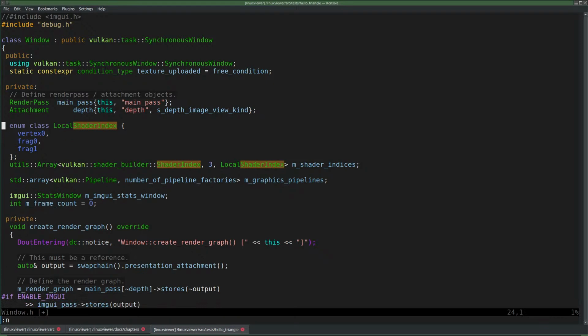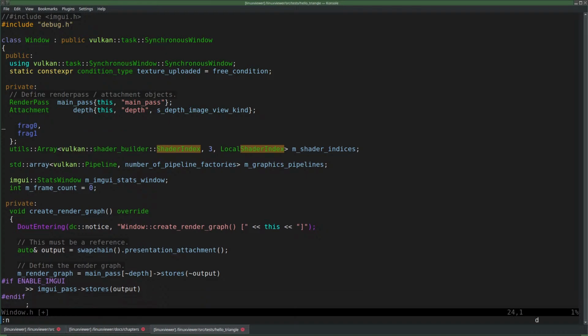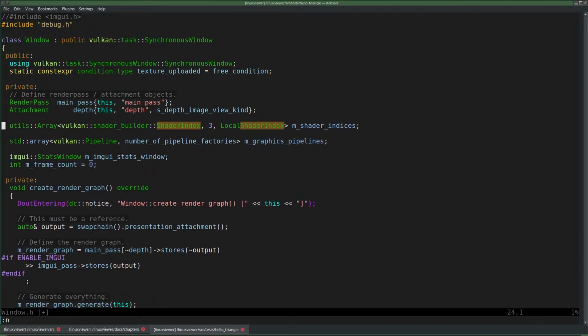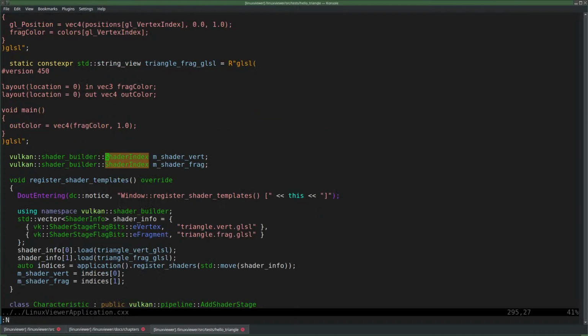And I guess there is no reason to work with an enum here. And then these are my shader indexes. And here I have 3 of them. But I'm just going to copy from here.